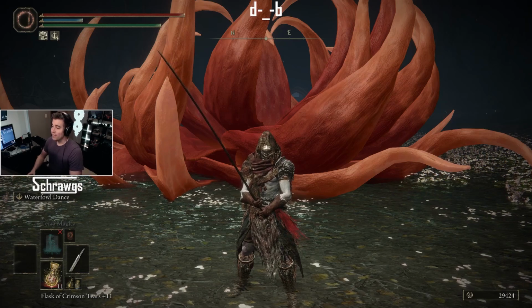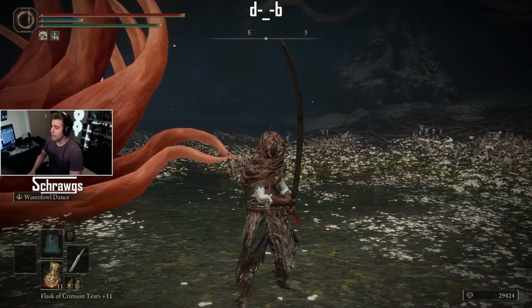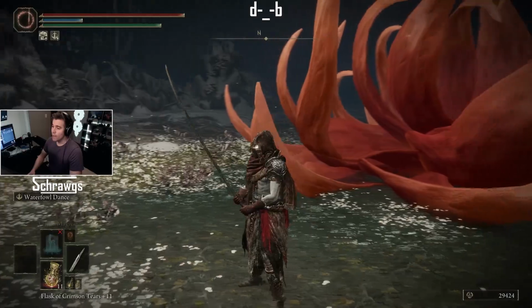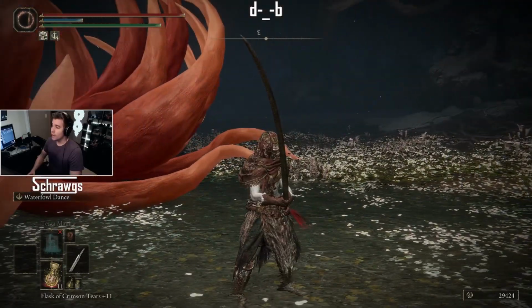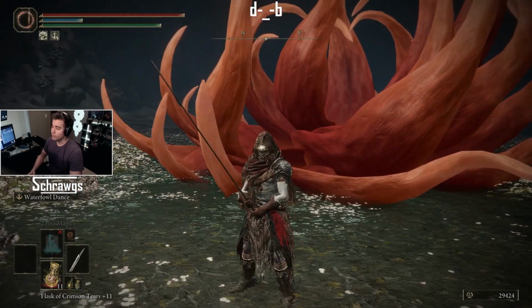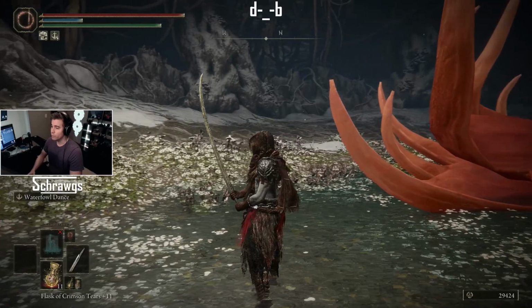Hey everyone, in this video we are going to be taking a look at the Hand of Malenia, which I have equipped here. This is upgraded to plus 10, which is the max level for this weapon, using somber smithing stones, so we'll look at it from that perspective. This is a katana that you get after defeating Malenia, so you get a remembrance from her, and turning in that remembrance, this is one of the two options that you can choose as your reward.